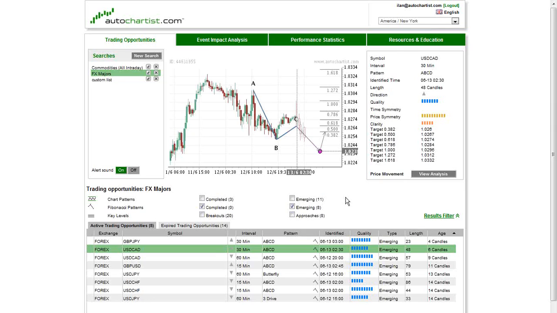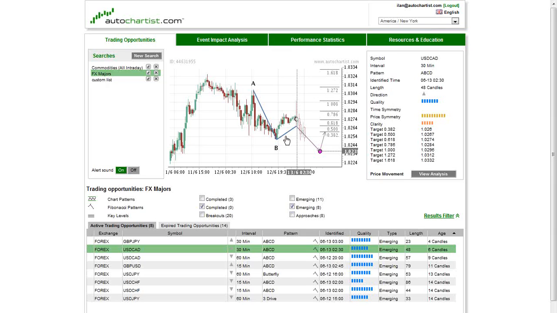Okay, right. So let's have a look at this. Autochartist has identified what we call an emerging ABCD pattern. So there's been an A, a B, and a C point. I think the line may be slightly misdrawn. But then there's a little purple point that Autochartist gives you. What Autochartist is saying is, if the price moves towards this level, which is 1.023 Canadian dollar, US dollar against Canadian dollar, then this would be a completed ABCD pattern, and then there's a high likelihood of a pullback to one of the Fibonacci levels.